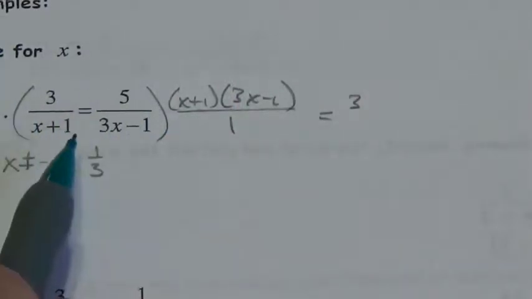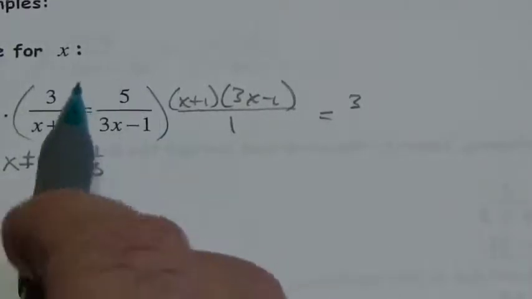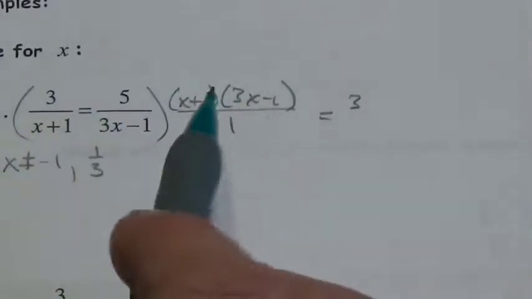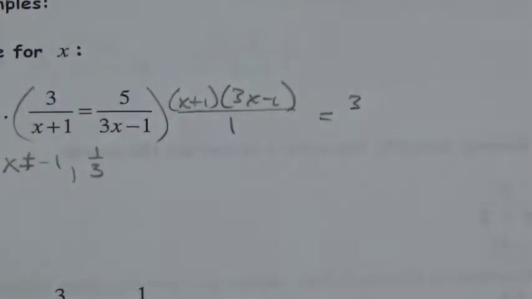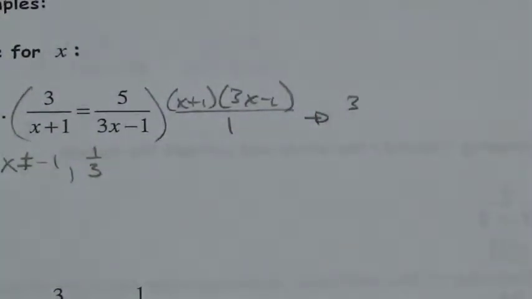I can multiply this by the equation here because I'm doing it to both sides of an established equality. I know that these two are equal to each other. As long as I do this to both sides, they stay equal to each other. Okay? Sorry, I shouldn't actually be putting an equal sign here. More like an arrow.